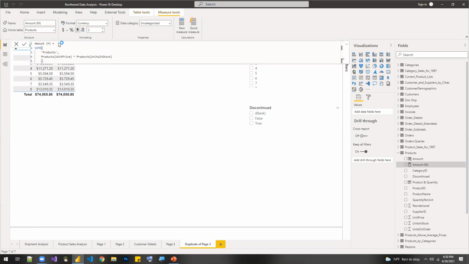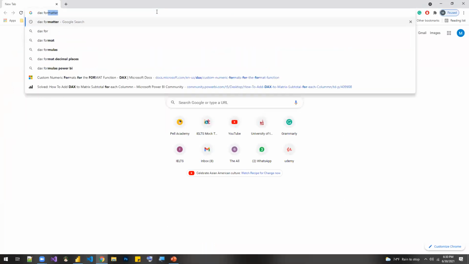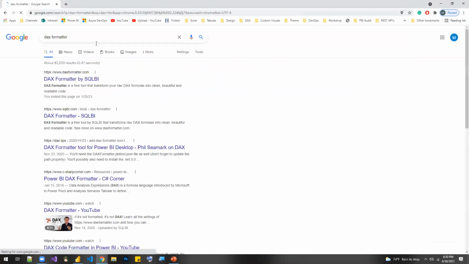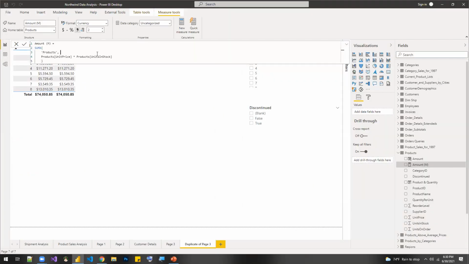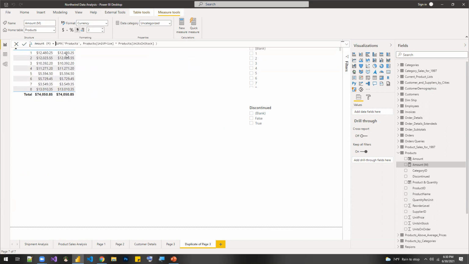So this is how we do the formatting, but the same formatting can also be done using the DAX Formatter. If I come here and look for DAX Formatter, copy the same code, and let me remove the spacing here. Yep, so we don't have any spacing.